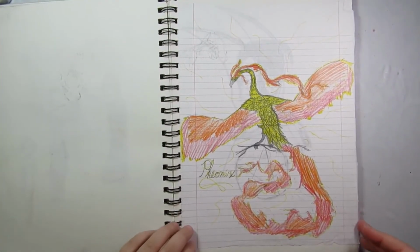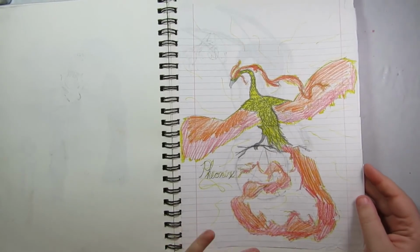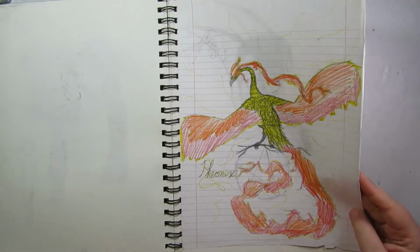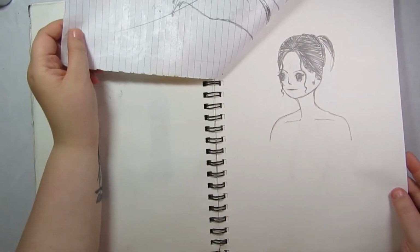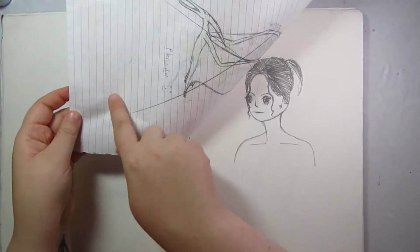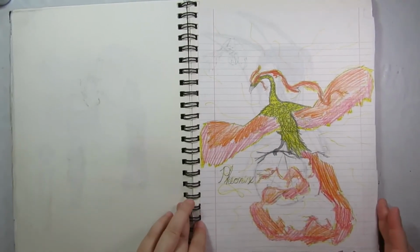Phoenix. I drew a lot of phoenixes, because my mom loves phoenixes. So, I drew this as a sketch for her for something. She wanted me to design one, so I did. And again, glitter gel pen. And there's something underneath. Yeah, a really, really terrible face that I wanted to cover up. Okay, that's why that's there. I'm pretty sure this was glued down. This was never meant to see the light of day again. We're just gonna forget we saw that.